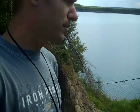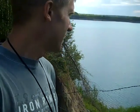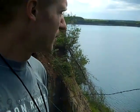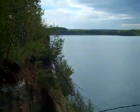Behind me is one of the many washouts around the pit. A lot of the rainwater that we've been having, especially this past summer and previous summers, and all of the snowfall besides that, have caused a lot of these runoffs and washouts for the pit, which put a lot more material into the pit because of the washouts, plus the water, and it's all accounted for higher water levels and more dangerous areas around the mines. Let you take a look around.